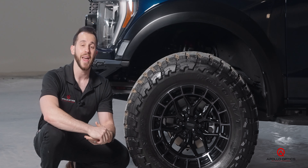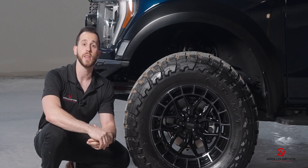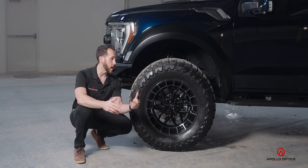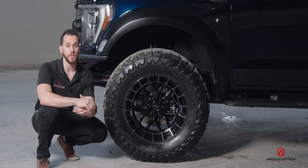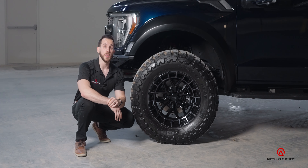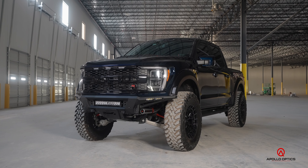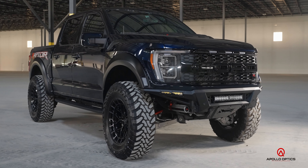For the hardcore Raptor guys who want 17-inch wheels, this exact same wheel is available in a 17x9 zero offset. For this truck we wanted to go aggressive, so it's sitting on 20x10 negative 18s for a little bit of poke. If you like 20-inch wheels but don't want that negative an offset, we can also do a 20x9.5 plus 15, which puts the wheels nice and flush with the end of your fender flares. Other sizes across the HF line include 18s coming out this summer, and 22s and 24s — with 8-lug truck fitments coming out in June.